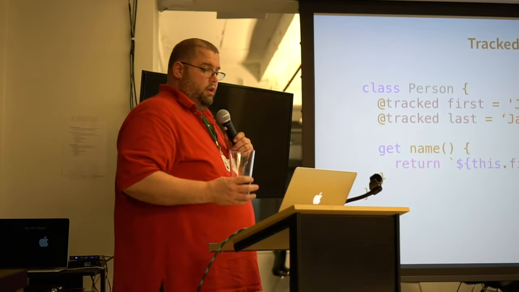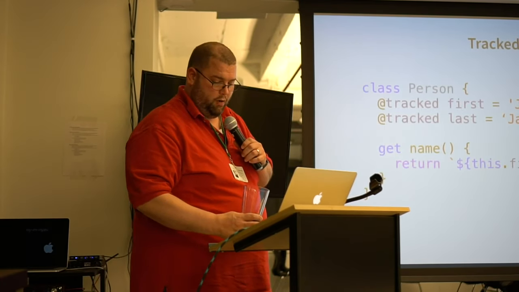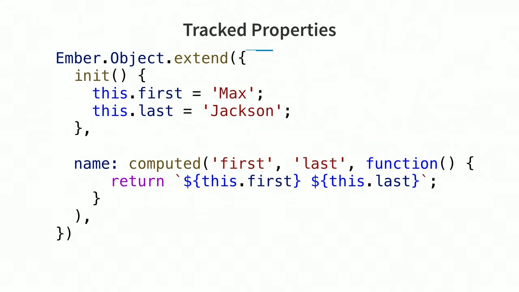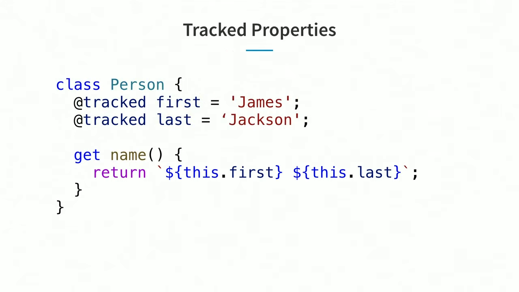All right, so there's a few things. So I'm showing in this example, if you're going to traverse from computed to using tracked properties, the idea is instead of marking the thing that is itself dependent on other properties, you're marking the things that are the data that you plan to consume. So in the computed case, you're marking, hey, I depend on first and last, so you're marking the things you care about changing. But in the tracked case, you're marking the things that are data to be consumed by other things, right? So it's sort of a fundamental difference.